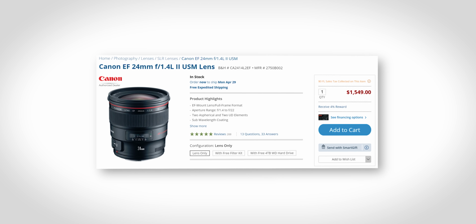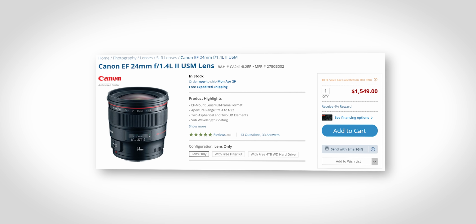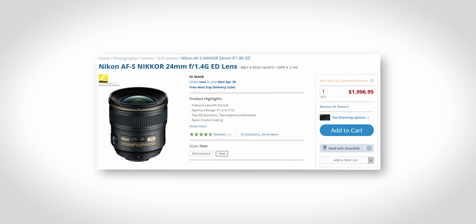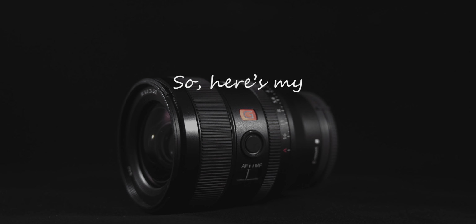However, when you compare it to the professional 24mm lenses from the Canon or Nikon lineups, it's priced pretty competitively. Canon's latest 24mm f1.4 L-series lens is priced at $1,549, and Nikon's latest Nikkor 24mm f1.4 G lens is priced at $1,996. So when you look at it from that perspective, the G Master is positioned pretty well at only $1,398.